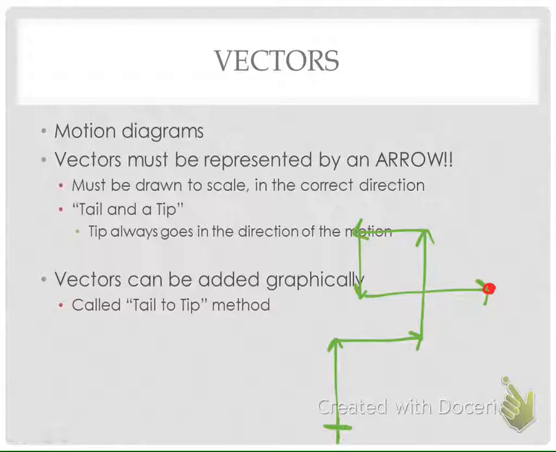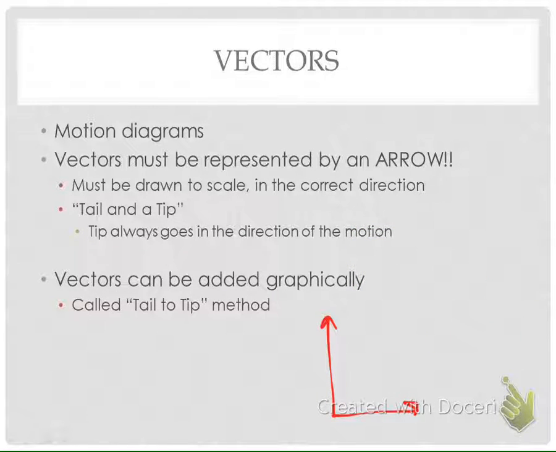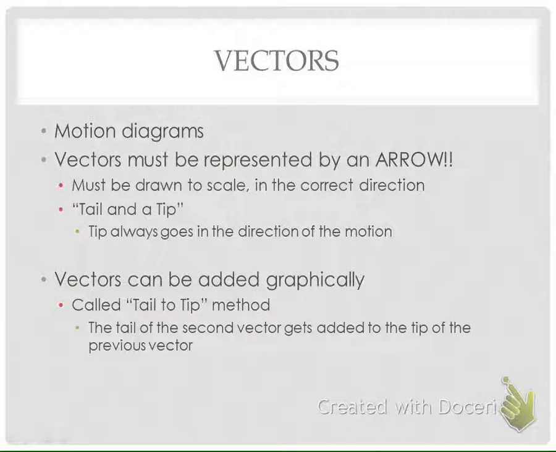Okay, so tail to tip means simply I'm going to add the second vector to the tip of the first. It wouldn't look like this, right? If I go north and then I go east and then I go south and then I go west, that doesn't show me a path. That's not leading me anywhere. It's allowing me to view a displacement from my origin, and that's really important when we add these vectors. Questions here? Okay, so that's called the tail to tip method.